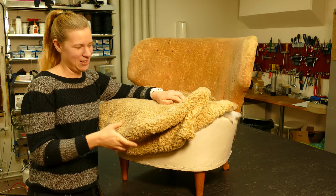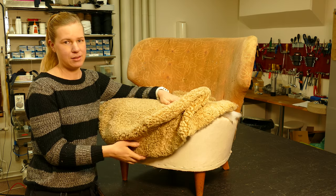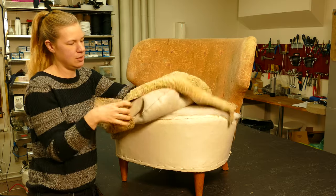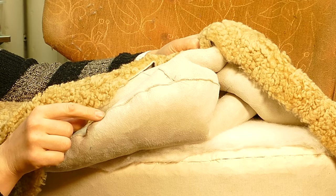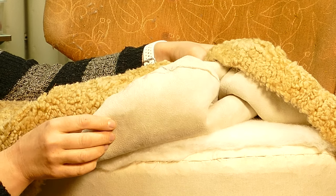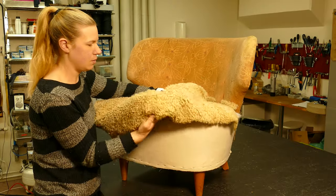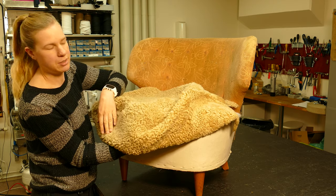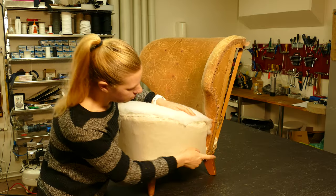And here are the seat pieces sewed together, and you get a very nice result. And here you can see the stitches from the fur sewing machine. It's very hard to see where the seam is, so it will be a very good result.